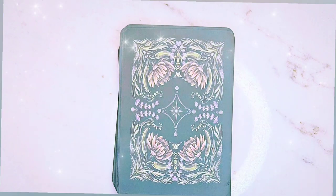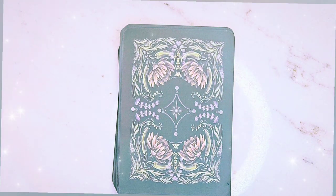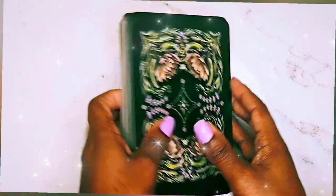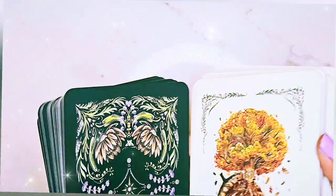Earthworm. So yeah, I really, really like this deck. The fact that she put animals in it, she put herbs, she put fruits, she put even the tools that you use to garden. And she has a lot of different keywords in here.